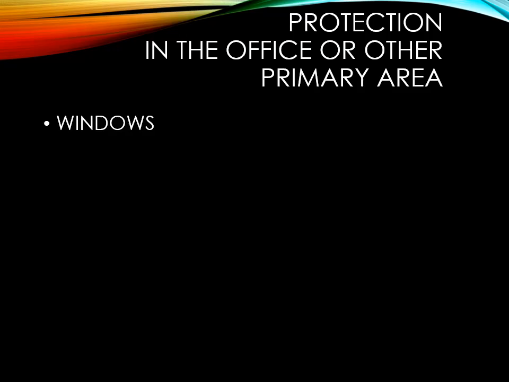So, protection in the office or other primary areas. Windows. Arrange the interior of the office so that the occupants do not sit or work in direct line with the windows. In the event of an explosion outside, the windows may shatter, sending fragmentation throughout the office with lethal force. To lessen this danger, use heavy drapes and blinds in front of the windows. Keep the drapes and blinds closed whenever possible. Consider laminating the windows with a plastic sheeting that darkens or mirrors them. Lamination will restrict the view into the room and add extra strength to the windows in case of an explosion.